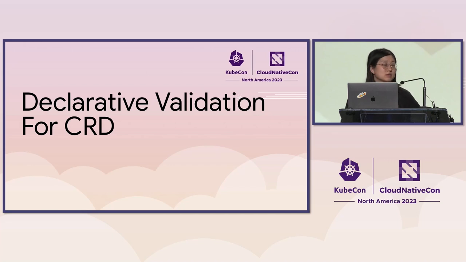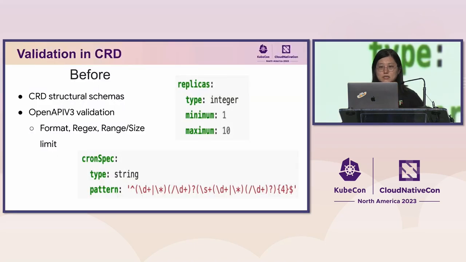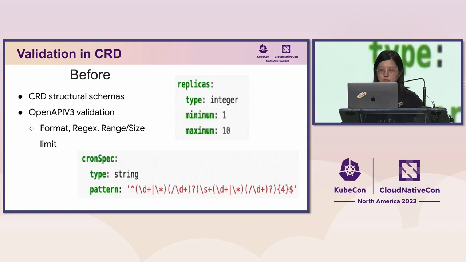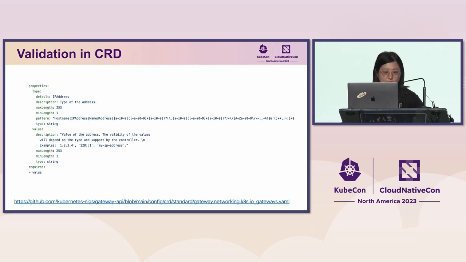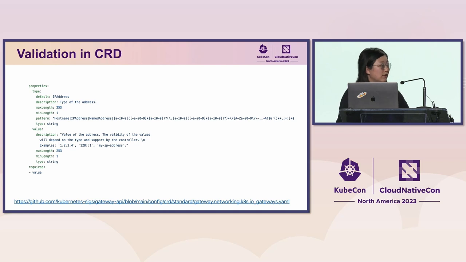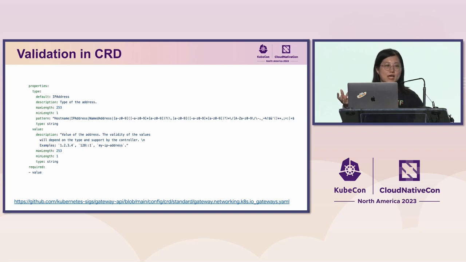Let's talk about the improvements we did in this area and how they benefit users. Let's begin with what people care about most: Custom Resource Definition. For quite some time, we only had very limited support for specifying constraints declaratively — structural schemas, OpenAPI v3 validations, and so on. But what if you have more advanced constraints? What if it involves checking another field, or applying certain constraints only when a type is set to a specific value? For all those cases, we had to use Admission Webhooks.